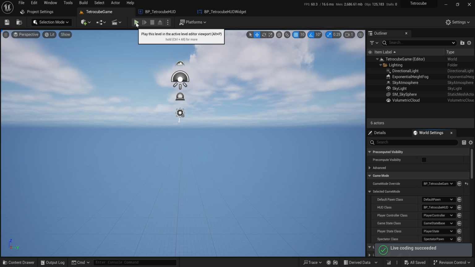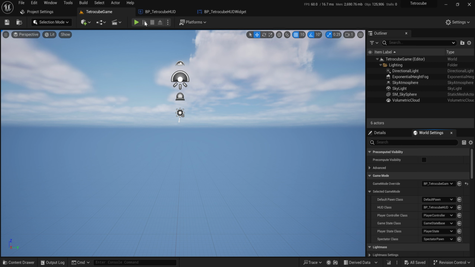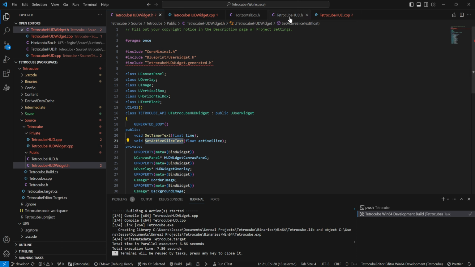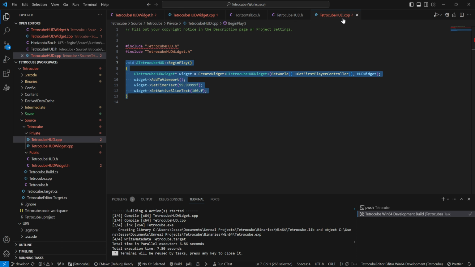All right, beautiful. So now when I hit play, I would expect to see my HUD over here, and I would expect to see 99.999, and then it'll cut off these two nines, and then the active slice should show 100.